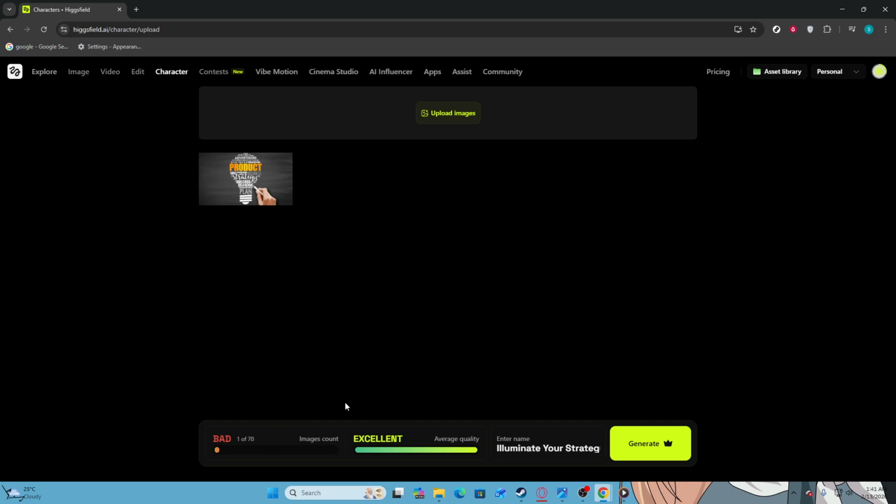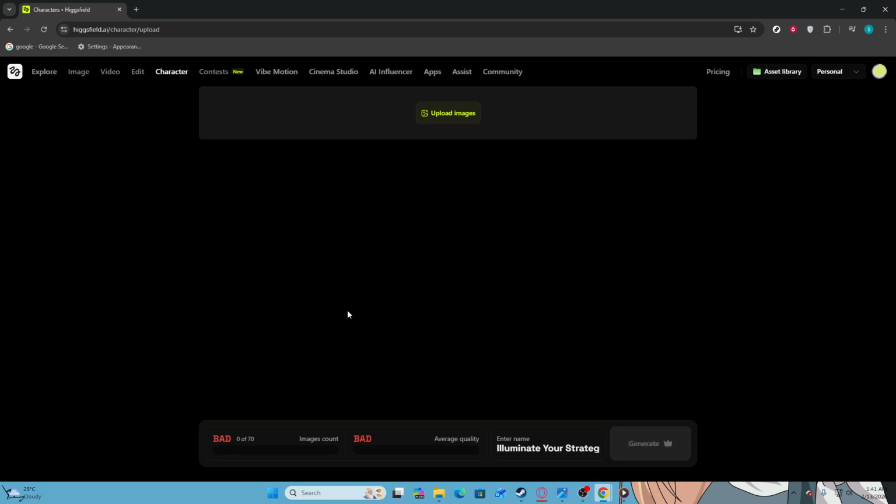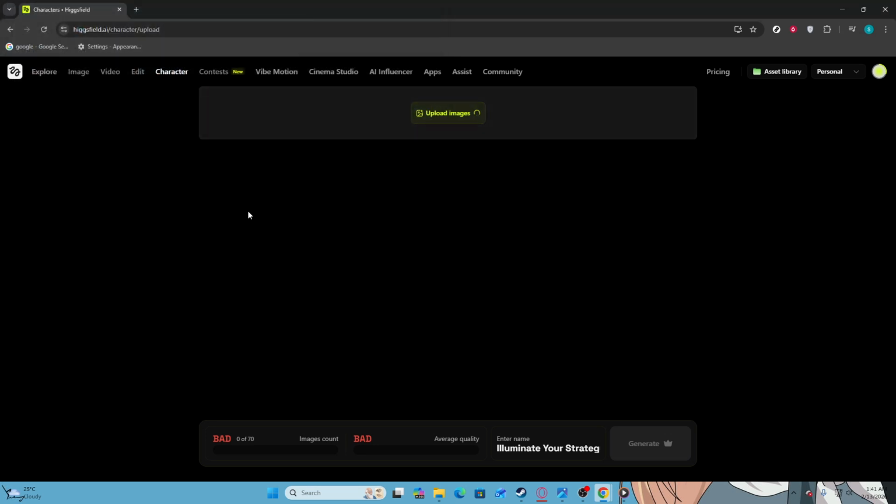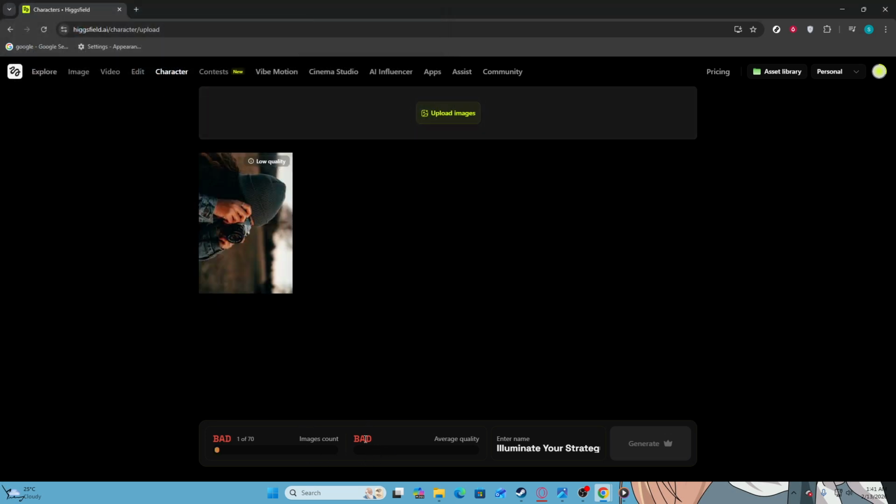Continue by clicking on another Barred section to further reinforce the types of images that do not meet the criteria. Familiarizing yourself with these examples is essential for successful uploads. Now, click on Average Quality to understand the minimum standards required for your photos. This knowledge will assist you in selecting the best images for your character.